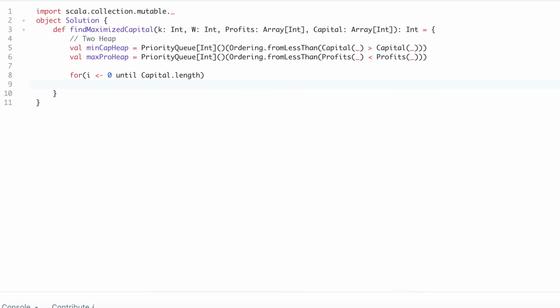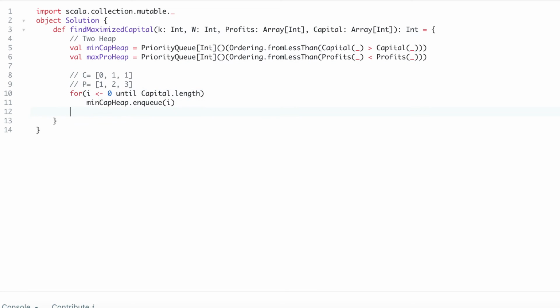So I can go and say min capital heap.enqueue index. In the case of our example, at this stage we have filled our min capital heap with 0, 1, 1.